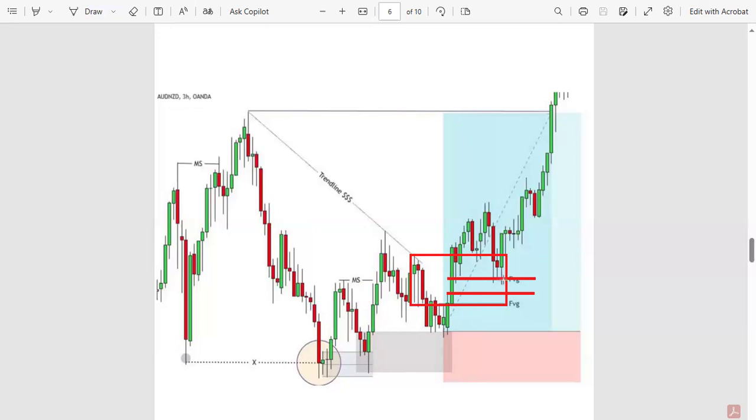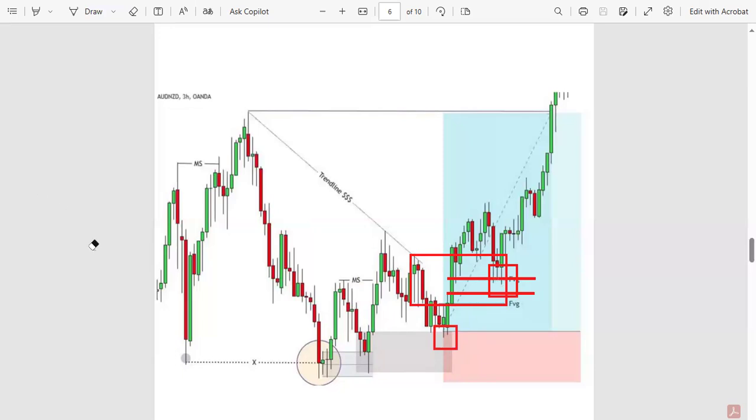That's where you're going to take your entry. And this is going to be a re-entry because the first entry was here on this order block. If you miss this entry here, take another entry, the re-entry on this breaker block overlapping with the fair value gap. And you can see price went high very fast.